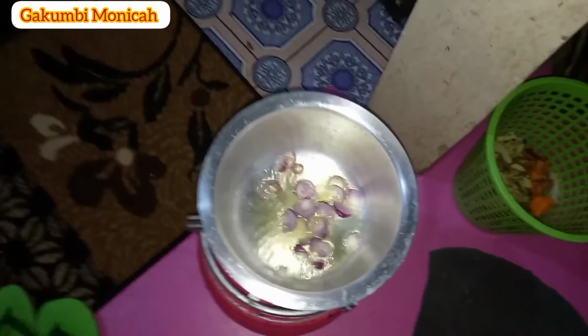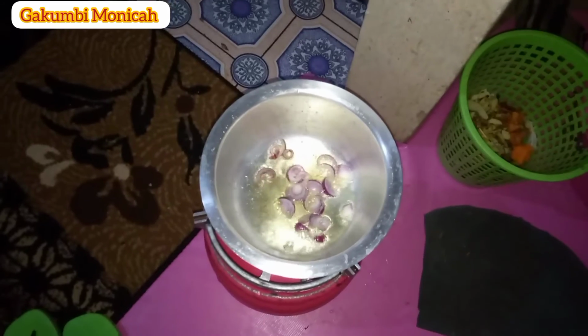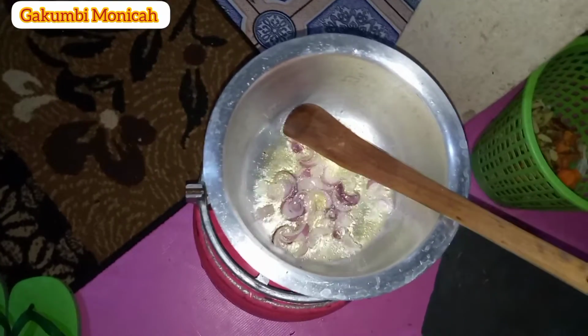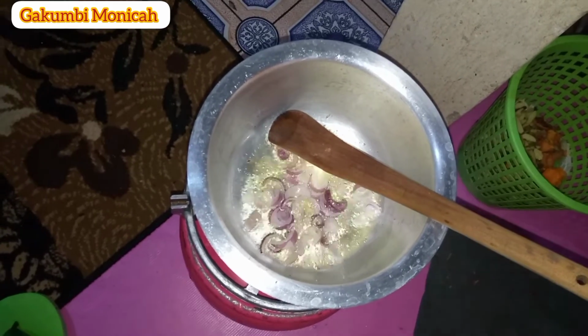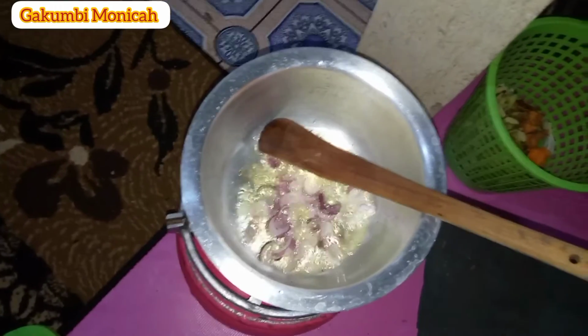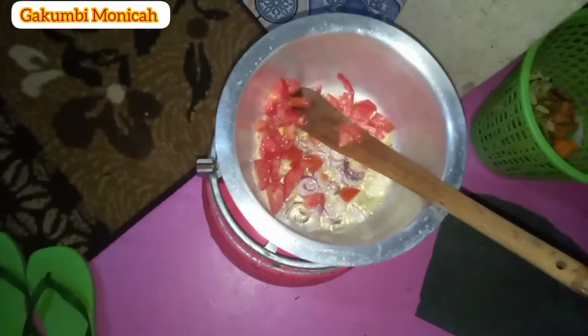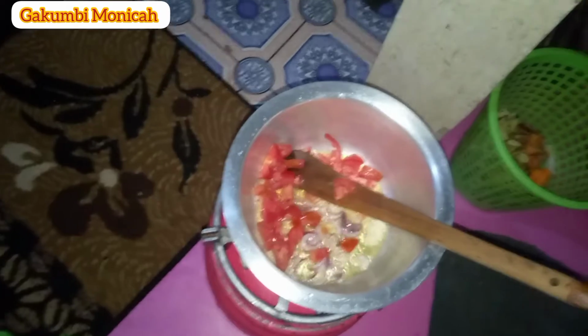The first thing I'll do is put the onion, cooking oil. The next thing after this is my tomatoes. I hate my onions being so cooked, so I just put them for some minutes or some seconds, then I add the tomatoes so that they cannot cook that much. Tomatoes, then after this I'll put some salt.